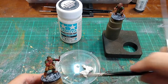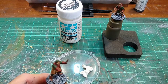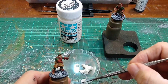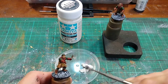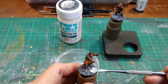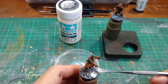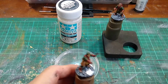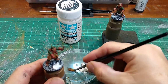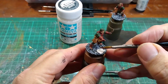Actually, I'll tell you what, I'm missing a step. I normally get the base a little bit wet where I want to put it, because it helps with the adhesion. And then I'll just take a tiny little bit, just enough to work with. So it is a bit fiddly, but then I will just pat it on. And as I say, I've got a slightly damp brush, not too wet, so I just scrape off a little bit. And I don't think you can see that there.